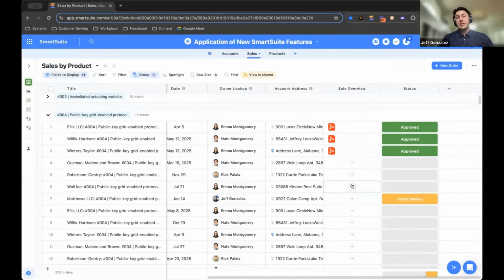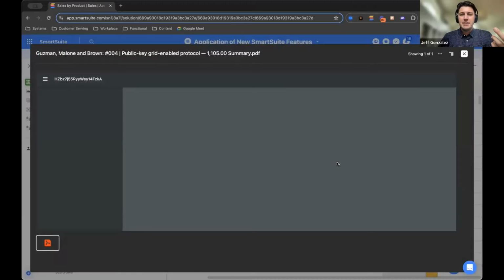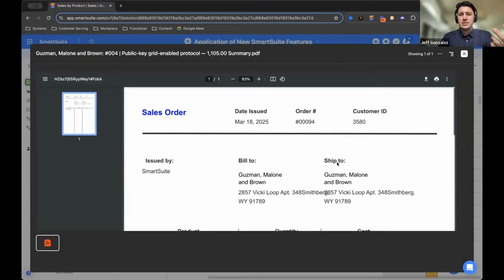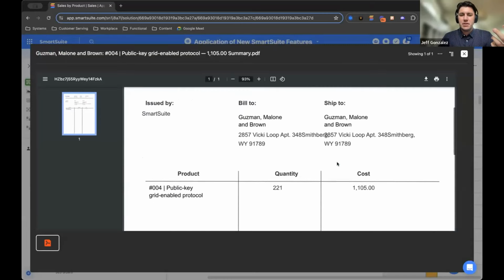The last automation action that I'm going to show off is the PDF creation and then attaching that PDF to a record. I have a very simple automation that I built. I keep saying it's simple, but it seems like it is. In it, the moment a sale is approved, I want to go ahead and save a PDF that explains what's happening for that record.